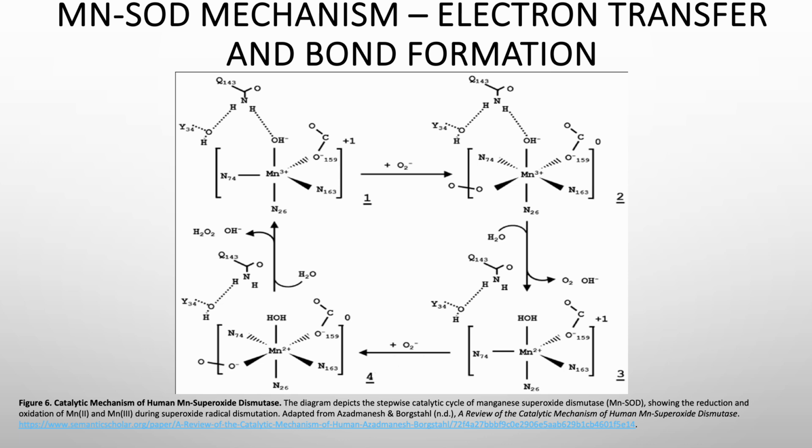In this slide, we dive deep into how manganese-based SOD neutralizes the superoxide radical. The key to this process is a continuous redox cycle, where manganese switches between two oxidation states, Mn3+ and Mn2+. Step 1. MnSOD starts with manganese in the oxidized state Mn3+, where superoxide approaches the active site. It donates an electron, reducing Mn3+ to Mn2+. This electron transfer disarms the superoxide, converting it into a molecule of oxygen, O2, which is harmless.